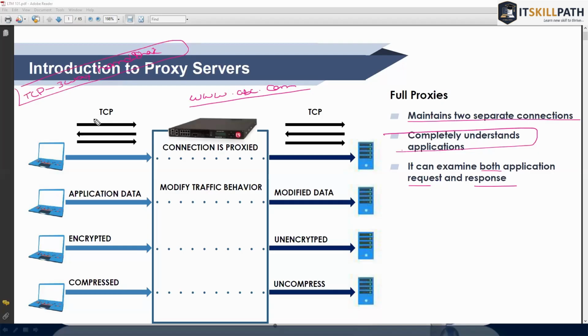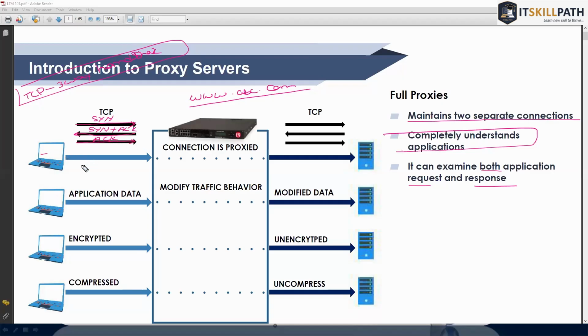When the client initiates a connection, there will be two separate connections. One is from client to F5. The client sends the SYN packet to F5, F5 sends a SYN plus ACK, and after that the client acknowledges the connection.